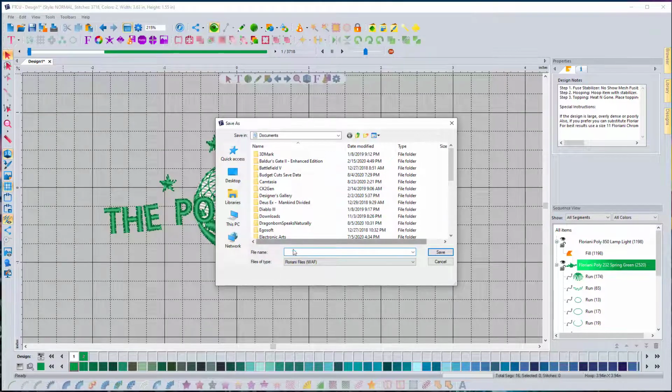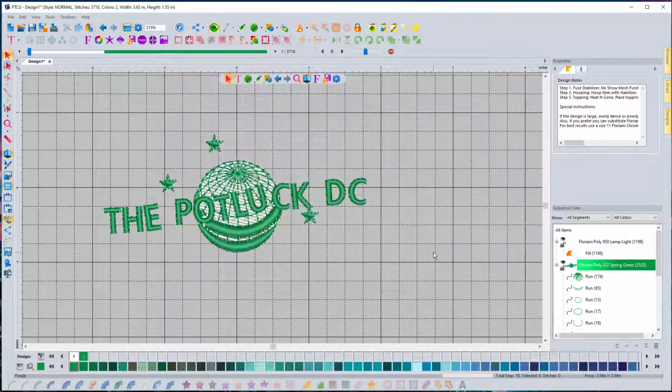You just save it as the name of the file, DC whatever, potluck. And then all of the settings will have been changed so that it sews out properly. And that's it. So I'll send you this file. You can sew it out and see whether it works for you or not, or whether you need to tweak it at all.